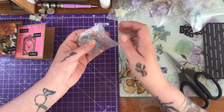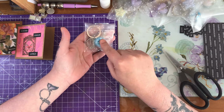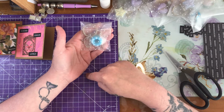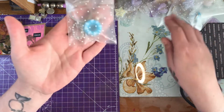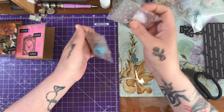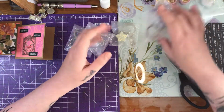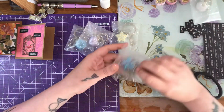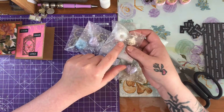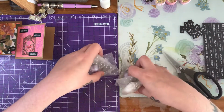So I've already made my key rings, and these key rings I made with hot glue and Pretty Gets Gritty explosion powders, and they turned out really, really well. I don't know if you can see through the plastic, but they're all put together. We've got little hearts, that's a cake. We've got lots of stars, and that's another cake. This one I made with glitter, but yeah, they've all got charms on and everything, all done.